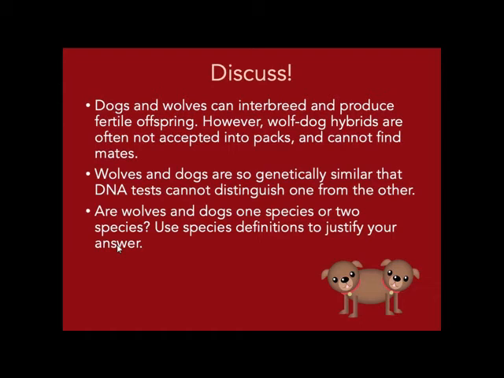Yeah. All right, and what about the DNA test that can't distinguish one from the other? Well, probably they're not distinct lineages on the phylogeny if DNA tests can't distinguish them from one another. So what would that make them? One species. Yeah, so let's see, what do we have here? We have the morphospecies concept, which says it's two species, and the biological species concept says two species, but potentially the DNA tests say it's one species. So again, this is an example of a case in which we could spend a long time debating it.